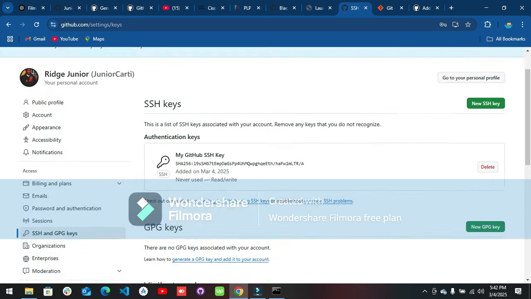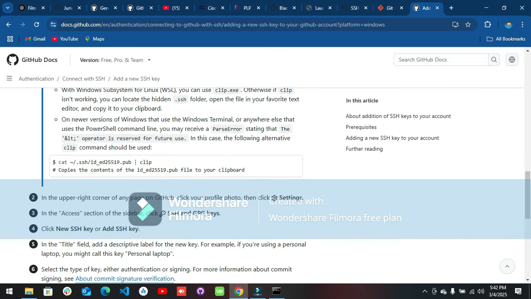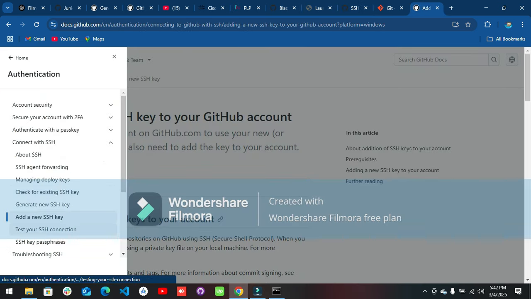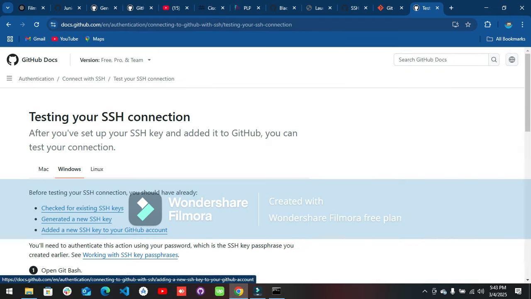Now, the next step is to test our SSH connection. So we've moved from generating to adding a new SSH key. Now let's test our SSH connection.